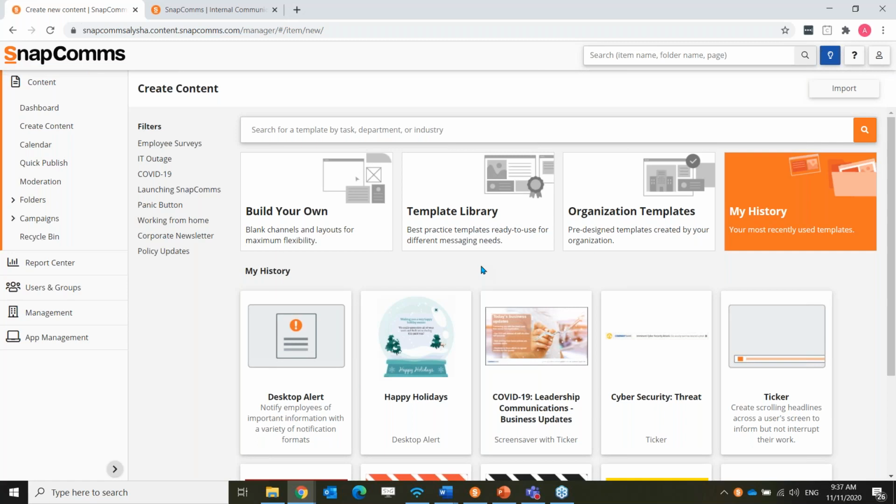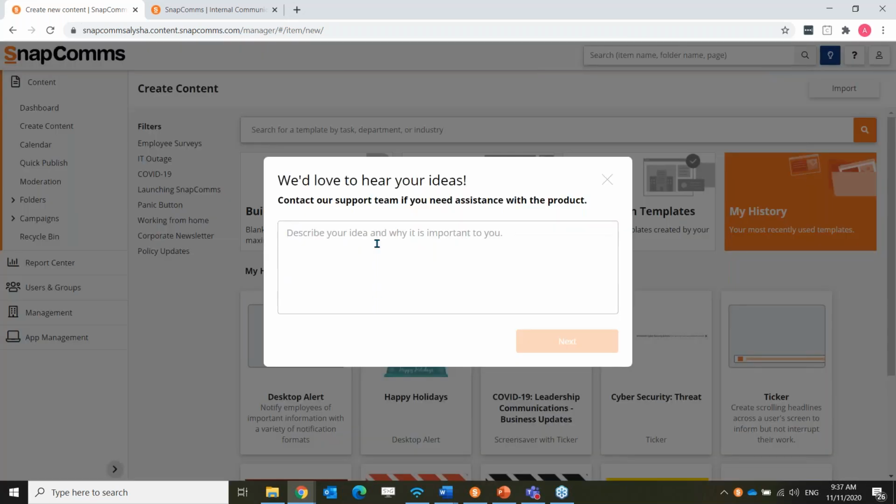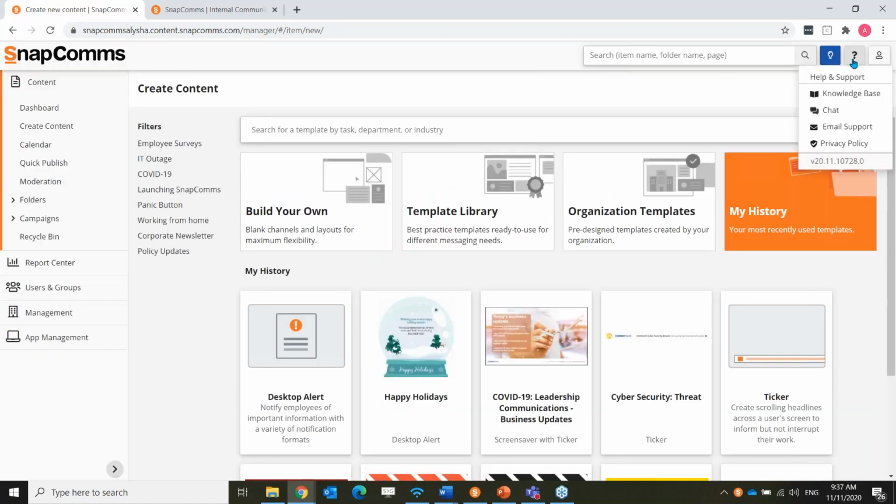There's a little blue light bulb, if I'm not mistaken, in the upper right corner. You showed it earlier, Alicia. And that's where you can actually share ideas at the moment. You can also send emails to us, and we'd be happy to speak with you and understand what you want. And we do have another question here.